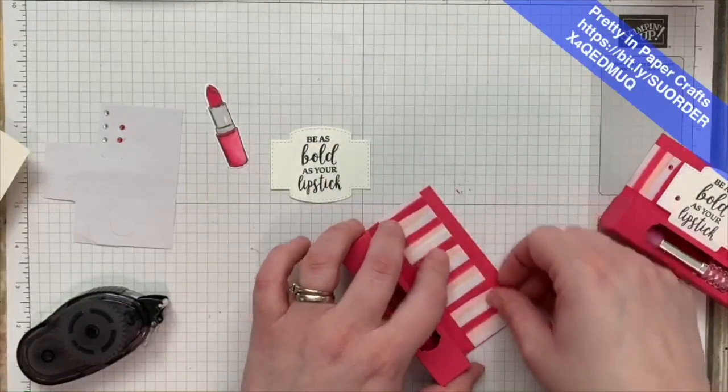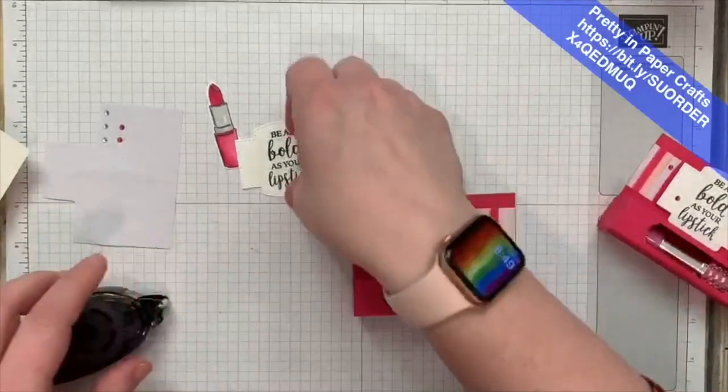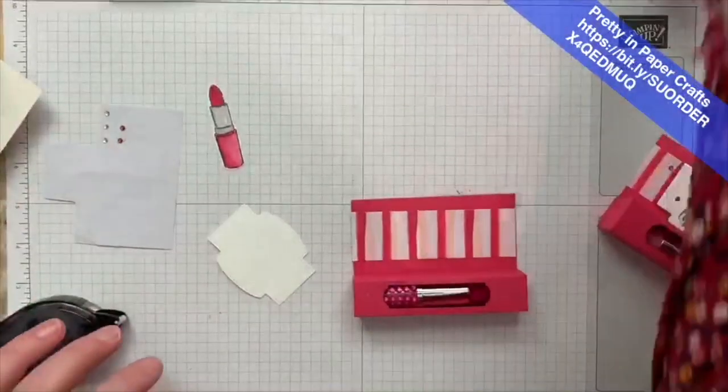So if you didn't re-ink it, Janie, then there's something wrong with it. You need to send it back. That should just never happen.